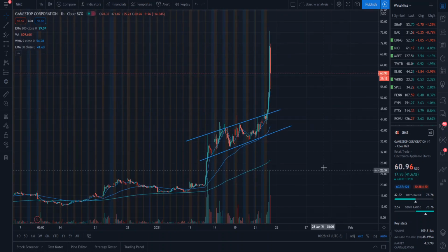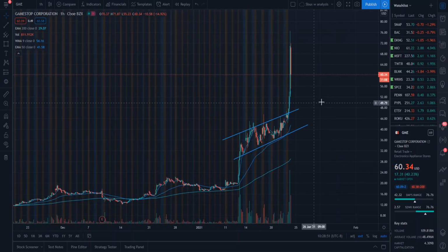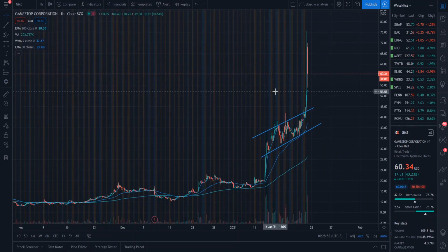Wait until they pull back to around $20 a share minimum, $30 a share, if you do want to look for a longer-term investment in this company. But right now, what's happening with the price is manipulation. And honestly, guys, I don't know what will happen in the future with this company, but right now I'm hearing that their stock price was just halted. So that's another thing that we have to watch out for now.